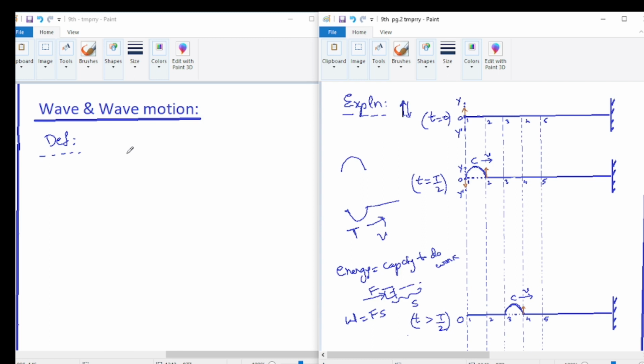Energy is a little complicated concept because we have seen how many things are required to understand energy. First, work is required. Work is based on force and displacement, and then from this work done, energy is defined. And the wave, we have seen, is nothing but energy, so the word energy would also be included in the definition. So energy requires a little more effort to understand. Force is very simple to understand. So for anything related to force, the best way to define that quantity is in terms of force itself.